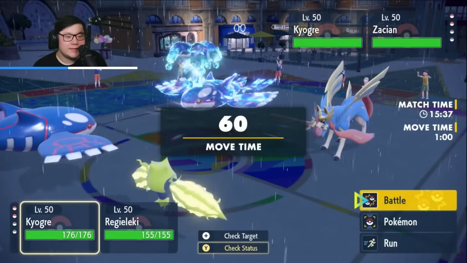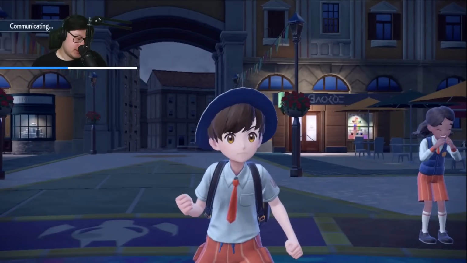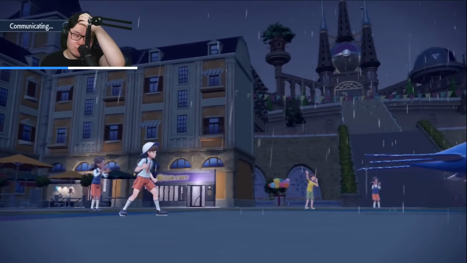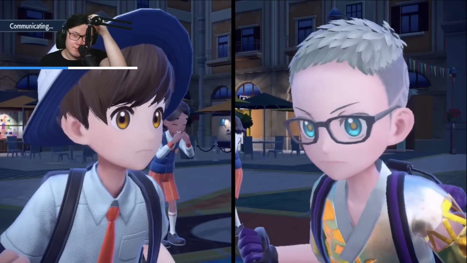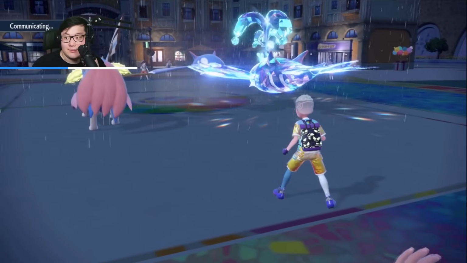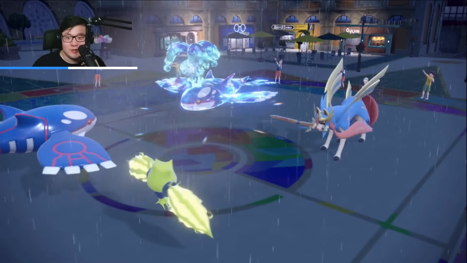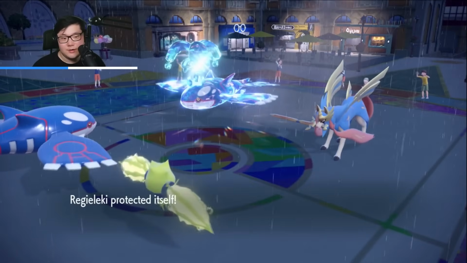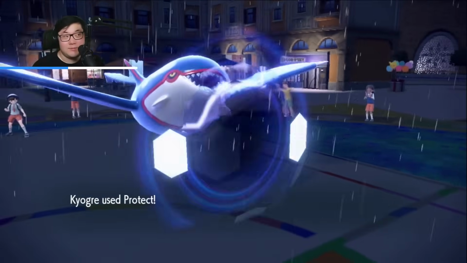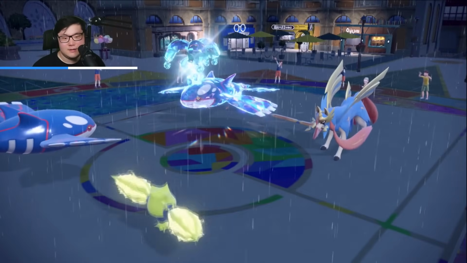So I gotta stall out this last turn by protecting. And then we go for Terra Electric Thunderbolt into the Kyogre. I think that KOs, and then I Water Spout. I'm pretty sure the Terra Electric Thunderbolt KOs, because there should be no Bulk Kyogre. And if it's no Bulk Kyogre, I'm pretty sure Terra Electric will get that KO. As for Modest Regieleki, yeah, I'm pretty sure it does.